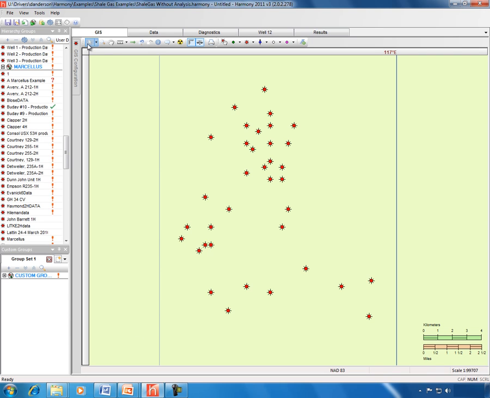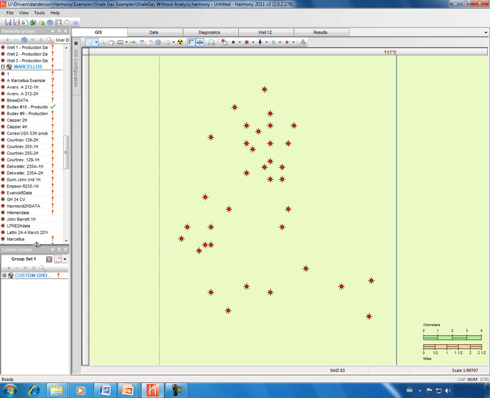In this video presentation, I'd like to demonstrate some of Fekete Harmony's powerful features for data manipulation and grouping. This can be very useful when you're dealing with databases with lots of well performance data and you want to organize according to attributes or do type well analysis. And for unconventional applications, Harmony is very well suited to manage the sheer number of data points and number of wells that we're interested in looking at.